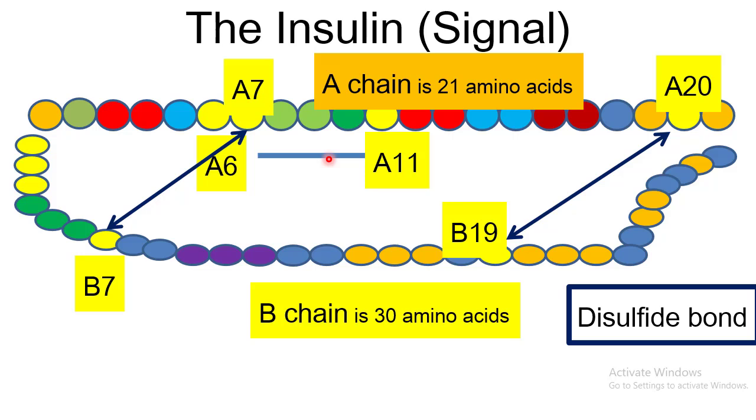Now the question is: is insulin directly produced in this particular form? And the simple answer is no, because insulin is produced in an immature form, which needs processing. That immature form of insulin is known as preproinsulin. What I mean by that is that there are additional amino acids present which must be chopped off before the insulin can get into an active form where it can interact with its receptor.